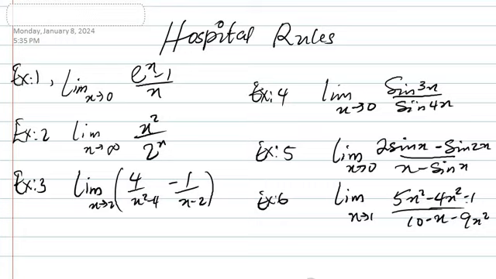In today's video we are covering another method called L'Hospital's rule for limits. In calculus, actually the most important rule is called L'Hospital's rule. This rule uses derivatives to evaluate limits which involve indeterminate forms. The indeterminate forms are 0 by 0, infinity by infinity, 1 to the power infinity, and infinity times 0.